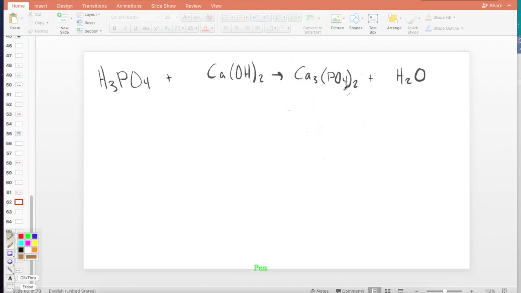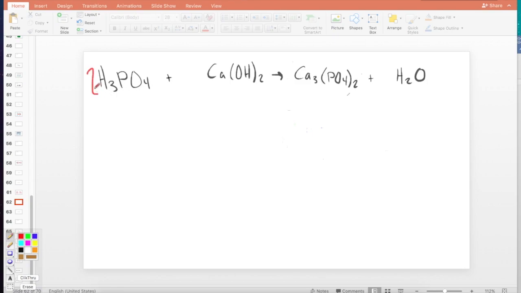So, how many phosphoruses do I actually have on my product side? Do I have 1? No. There is a single phosphorus in this unit, PO4, but then I have 2 of those. I have 2 phosphoruses. And so I would know that I would also need 2 on my reactant side, when currently I only have 1. So I can put a 2 right here.